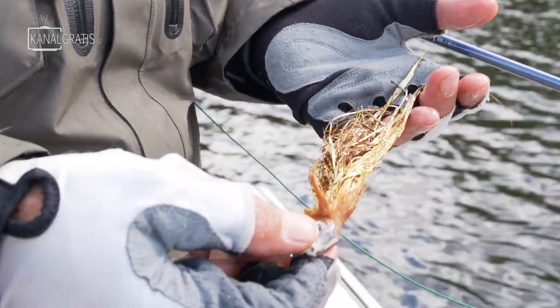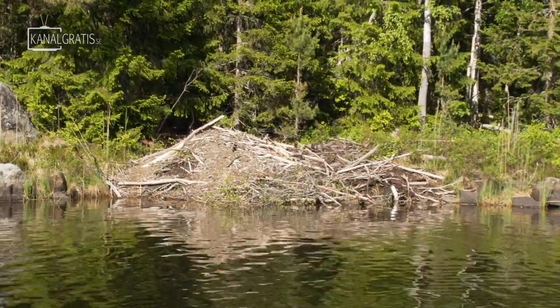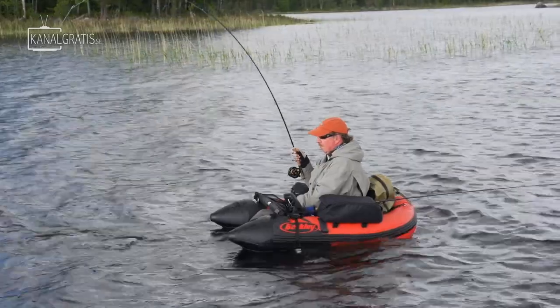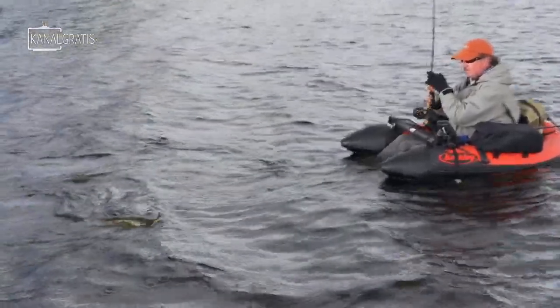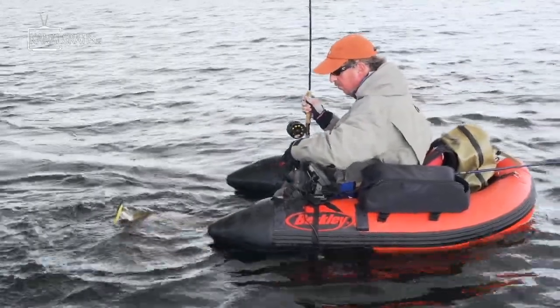Today I'm using a golden bream fly — in the water it mimics the colors of a bream. It's a very big fly because I want to catch a big pike. Yesterday we saw some moose, and to the left is the home of the beavers. Last week I saw a bear here, and just two or three days ago wolves were spotted in the forest — there's really big nature here. Now Rudy is catching a fish from the belly boat, and it looks like a strong and good one.